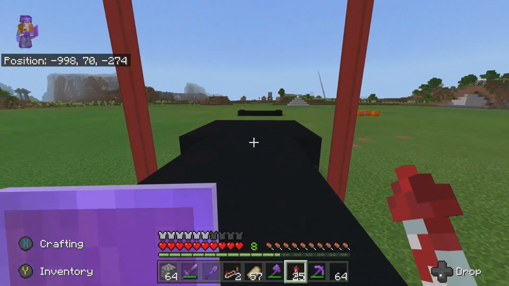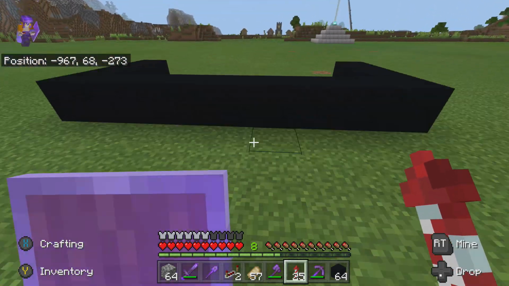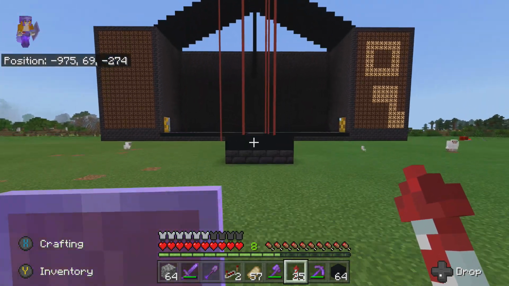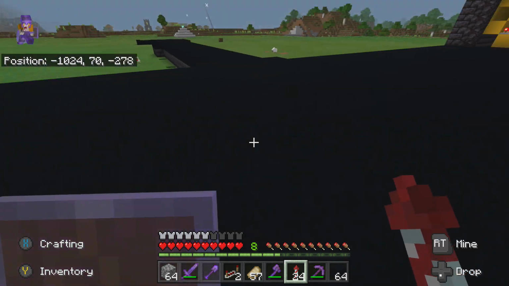So this right here is like our control booth kind of thing. So far it's got a lever in it that can turn all of them off. So you just flick that down, and then these will all go off. Like you can have them off at the beginning, and then you come out and they turn on. But yeah, you see what I mean.